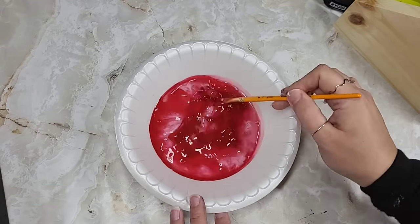Oh, this is going to fit with the flower. Oh, I'm excited about this one. I'm going to let both of these dry just a little bit, and then I'm going to take some paint and touch up around the edges.